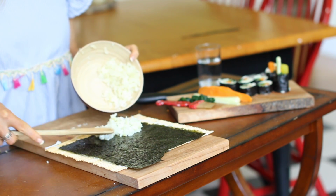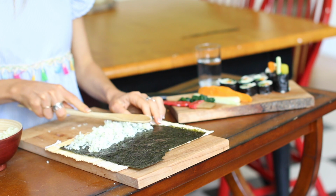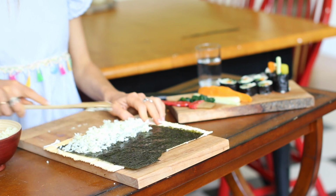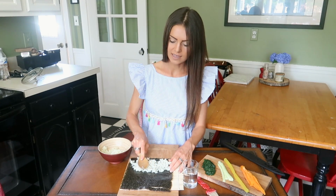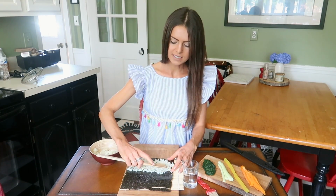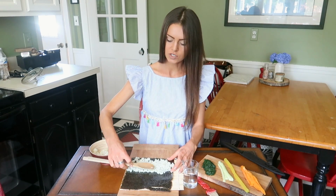You are going to spread your rice onto the bottom of the nori. Now, you're probably wondering, how much rice do I need to cook up? I cooked up a half a cup of rice, and it's looking like that's gonna be more than enough for one sushi roll. So I would say like 1/4 cup of rice dry to each sushi roll that we're gonna be making.